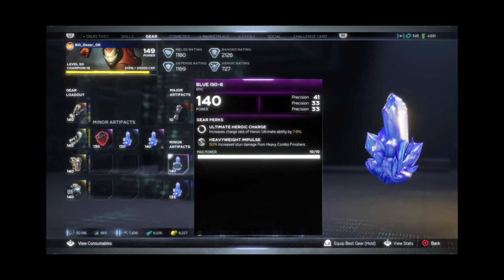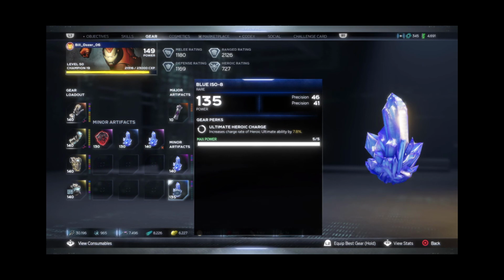And then for my ISO shards, I have Ultimate Heroic Charge so that I can summon the Hulkbuster quicker, as well as some increased stun damage from heavy combo finishers. That's not really that important, but it's still pretty good. And this, once again, helps to charge up the Unibeam, so this is great.